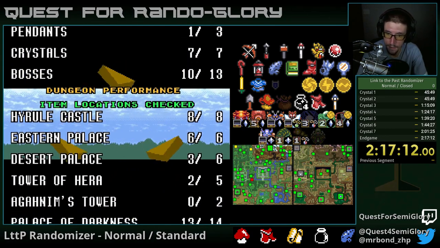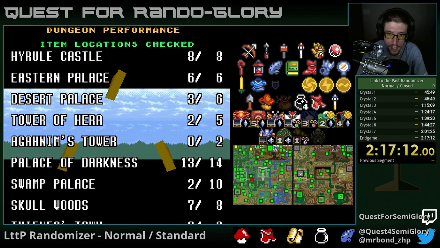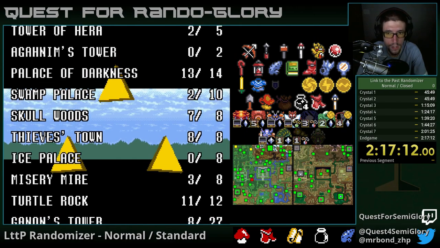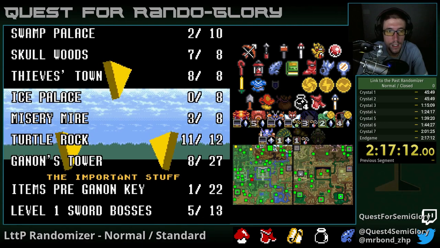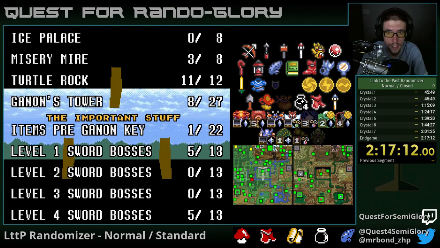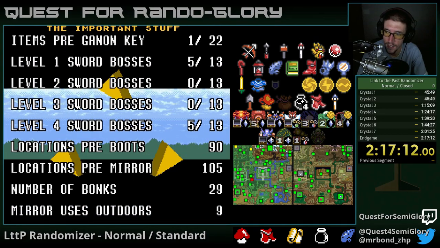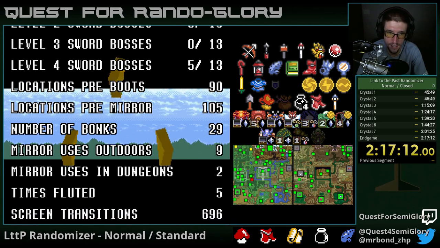So let's see if this matches up. 3 in Desert Palace that I missed, apparently. At least 1 item. Power of Hera, I missed 3. That makes sense, I guess. Palace of Darkness, I missed 1. Oops, probably another key. Swamp Palace, I didn't do anything in. Skull Woods, I missed 1. Thieves Town, I got them all. Ice Palace, I didn't even bother. Misery Mire, just powered through. And Turtle Rock, I missed 1. That checks out, I guess. Oh, I didn't even tick down my items in Turtle Rock. So yeah, 5 with the Fighter Sword. That's ridiculous.